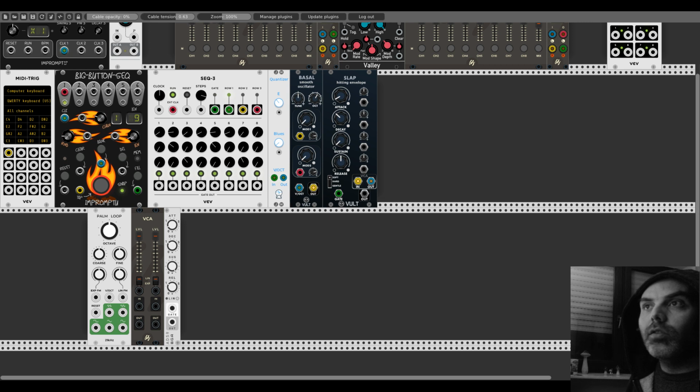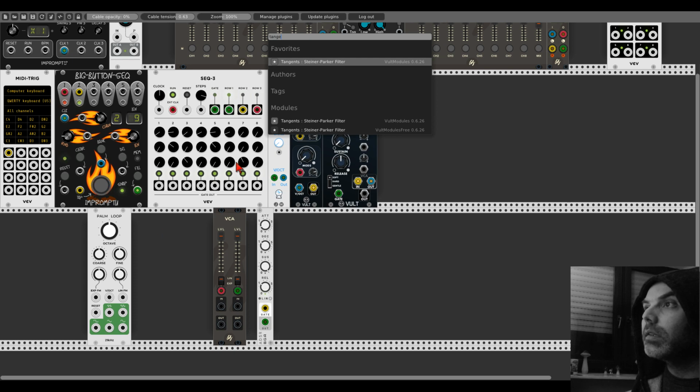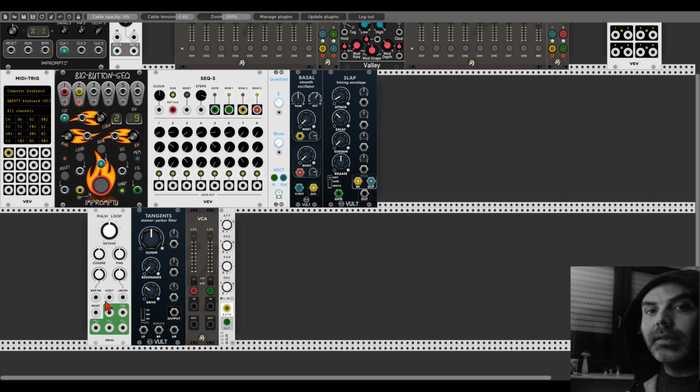Let's change now with this knob to the second channel. You can see it's highlighted. Here we have also the number of the channel. We will send this to the gate input of the ADSR. From there, the ADSR will modulate the VCA, and before the VCA, let's add Tangents, because this is my favorite filter at least. Let's send a sawtooth wave to the low-pass input of Tangents, to the first input of the VCA, and then we will go one octave lower to the lower row here, take a sine wave to the second input of the VCA.